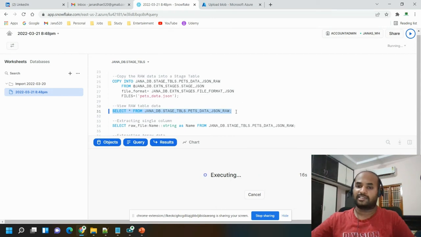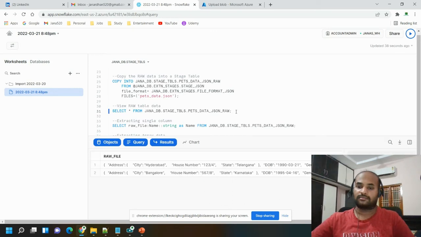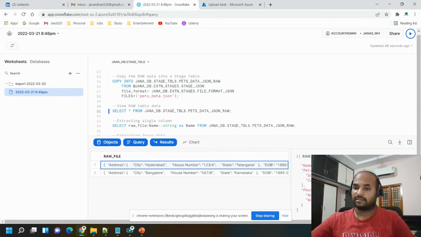Later, because of the results cache feature in Snowflake, we can fetch data within seconds, even microseconds. So here it is showing the two records. And if you want to see it in the JSON structure, here you can see the two records.